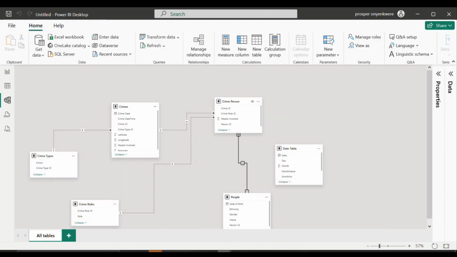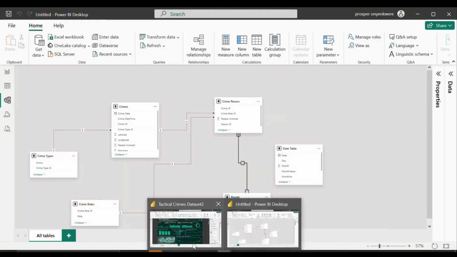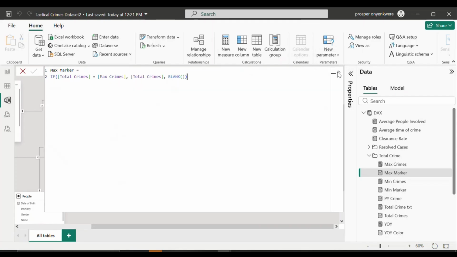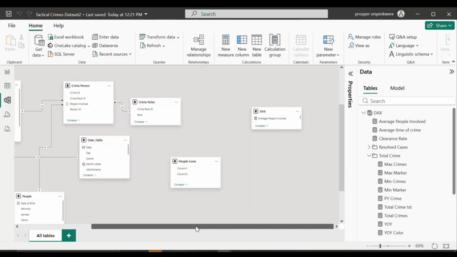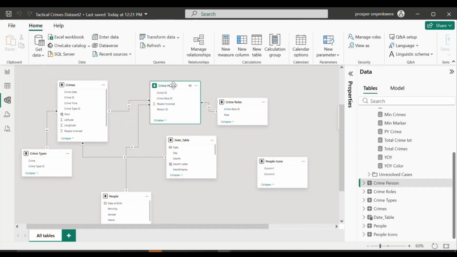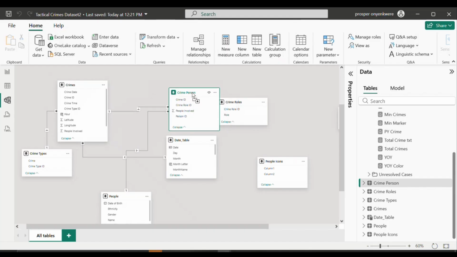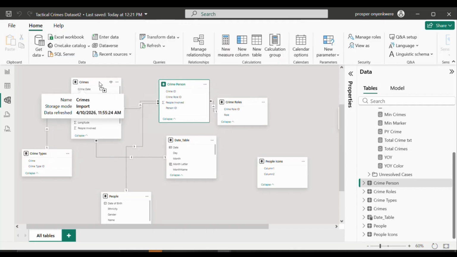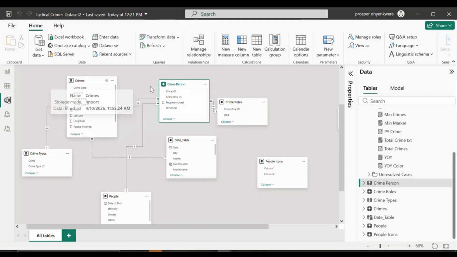Okay, I'm going to check my connection on this. Checking this. This is the fact table, and this one also the fact table, also connected to this. All right.